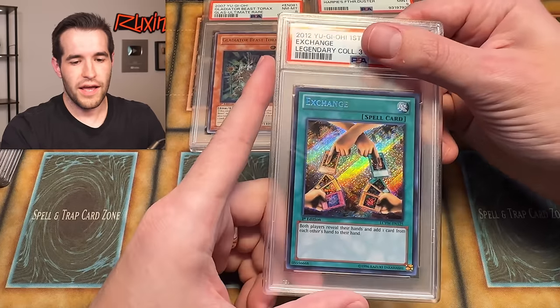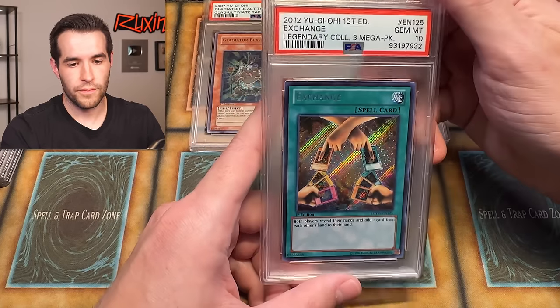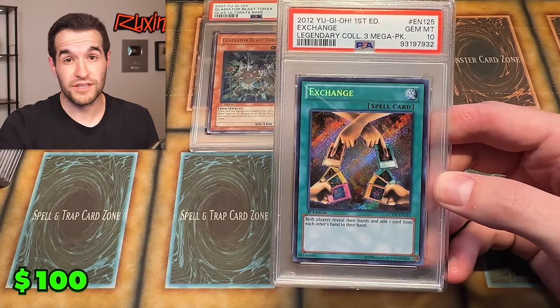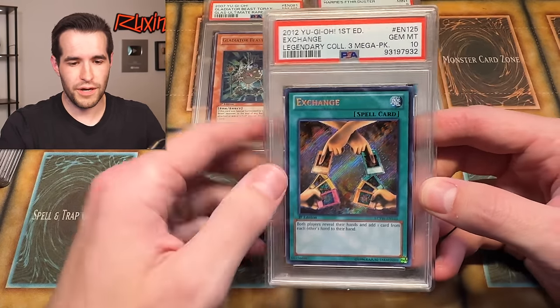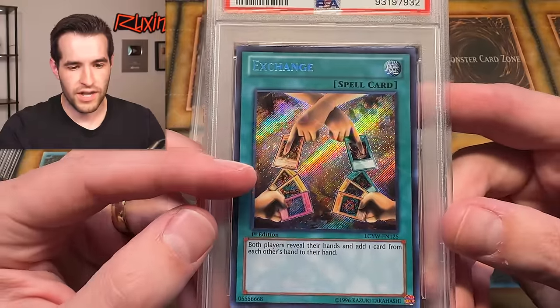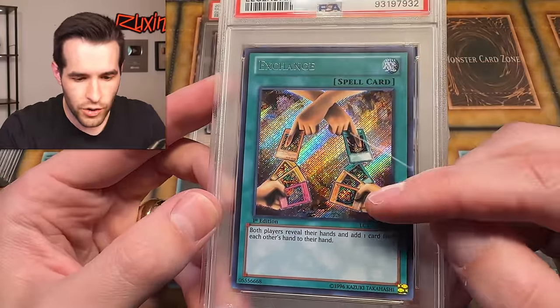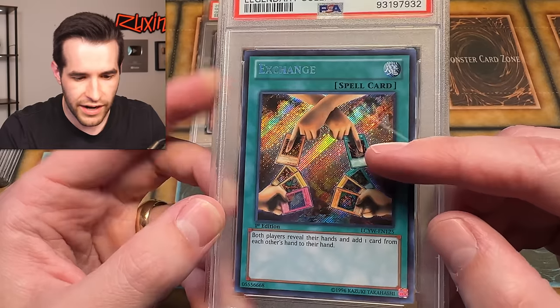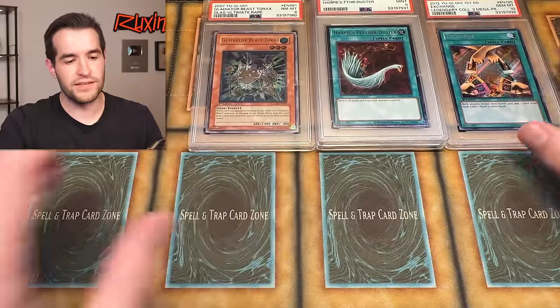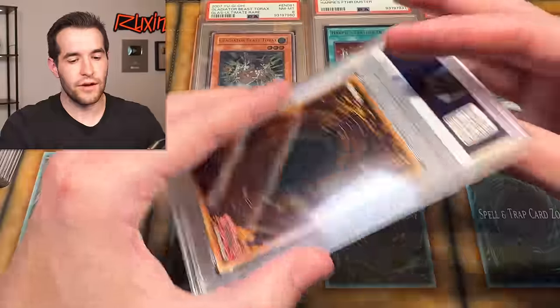New background, by the way — there will be more there than just a revised starter deck and pot of greed, but I just put it up. Exchange secret rare — beautiful gem mint 10! First edition, Legendary Collection, Yugi's World — actually a really expensive pack to open. I figured this would be a pretty cool PSA 10. It has exodia pieces, time wizard, dark magician, pot of greed. Our first PSA 10 — very nice. I'll take that all day, every day.